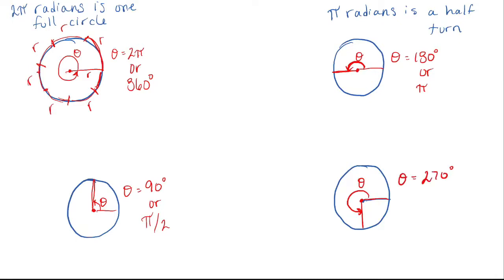Well, that is a full pi and then another half of a pi. So that would be 3.5 pies, right? Because we know a quarter of a turn is a half a pi. So that's really like 3/4 of a turn. So it's 3 halves. There we go. And then you can kind of extrapolate from there.